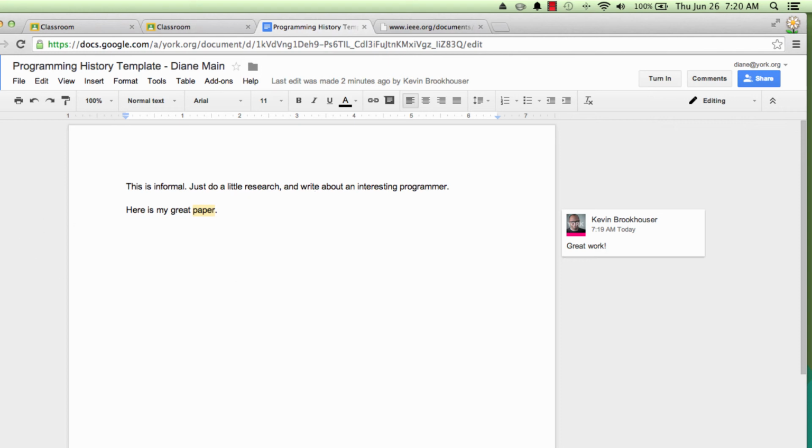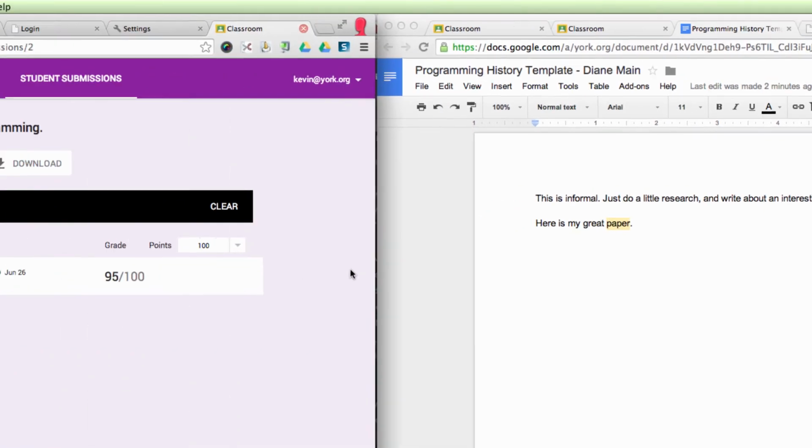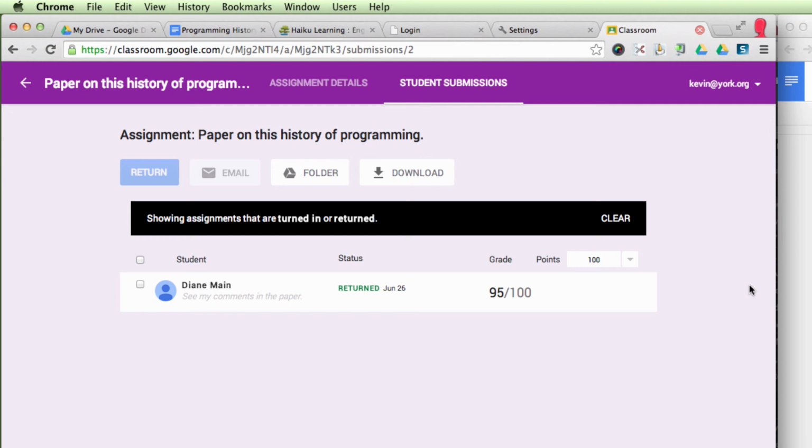So there's a lot to be said about where this is going. This is very much in beta mode. They haven't released it yet for everybody, or actually for very few people. This is supposed to come out in September, but it's a brand new product, and it's still a work in progress. What I love about it is it solves a lot of the hassles a lot of teachers have with using Google Docs, primarily getting the sharing and the naming conventions correct. This puts this in the hands of the teachers.